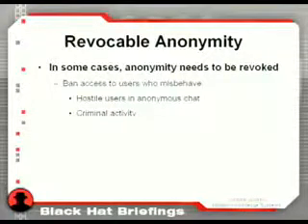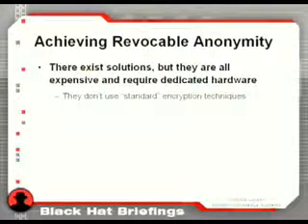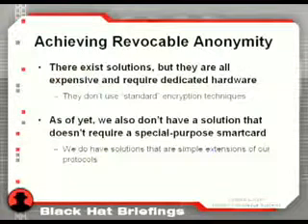I want to talk a bit about revocable anonymity. In the protocols that I showed you, there's no way to revoke anonymity. All the users behave in exactly the same way. And we want to be able to ban access to users who misbehave, hostile users, and in many cases we do need help to do that. Again, I'm assuming a court authority, and the court authority is able to revoke anonymity, but only that authority. There exist solutions to this problem. Again, the solutions until now used completely different cryptographic primitives, ones that are not deployed in practice and therefore are an obstacle. I'm working on this problem. I don't yet have a full solution.